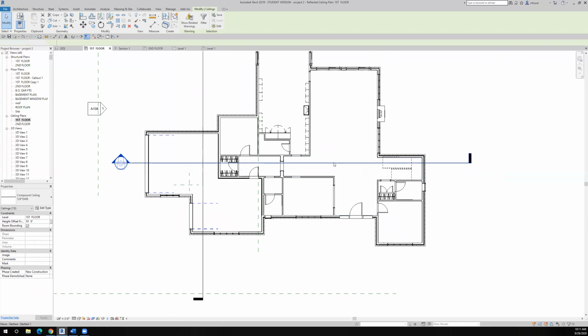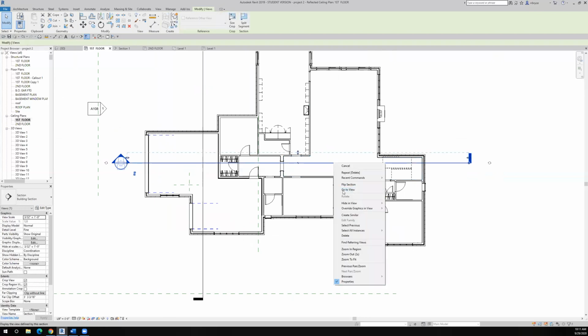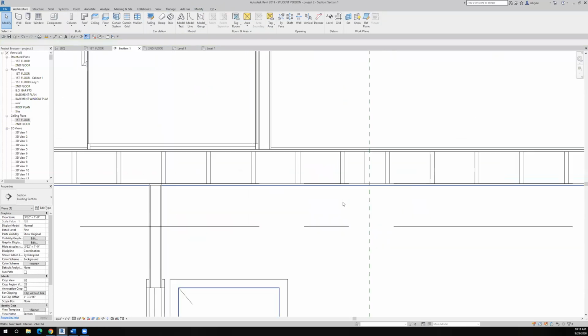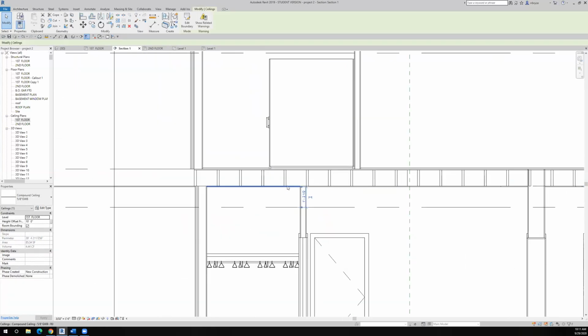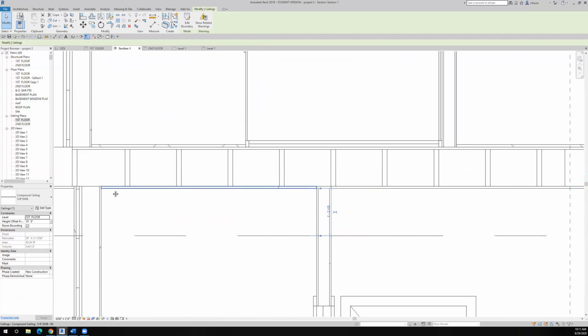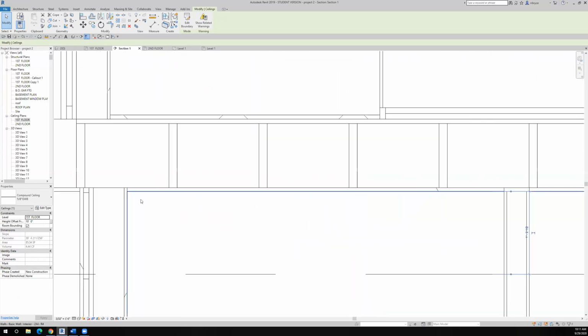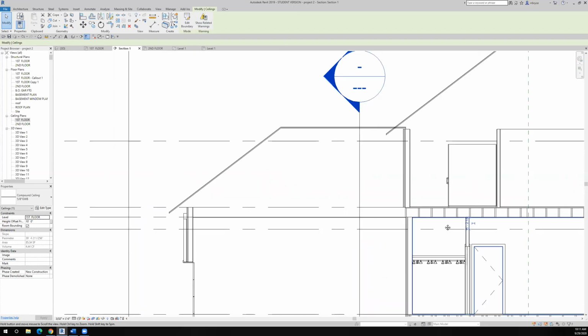And now let's go back and take a look at the section and see what happened there. And what that did was put my ceiling right here at 10 feet where I want it to be in every single room. Now, I'm thinking that the gypsum installer might be putting the ceilings in first, which means that that ceiling would go all the way over to this wall, but Revit puts it to the face of the gypsum automatically.